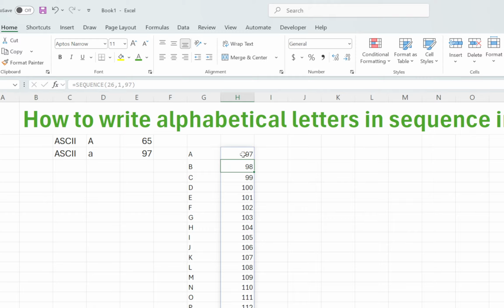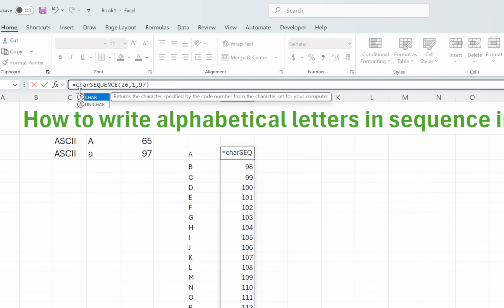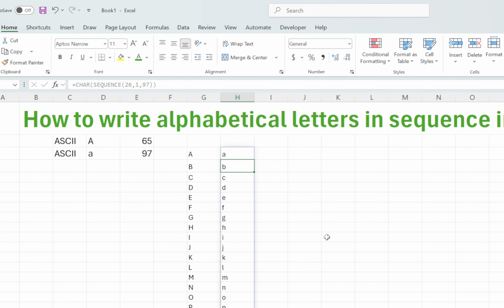So in the computer, automatically when you convert this into characters, it'll type from A to Z, but in small letters. So when I go back to my formula here now, I just write the word CHAR, which is character, then close the bracket here because of two brackets, to observe the syntax. Then voila, just like that. I've showed you how to write alphabetical letters in sequence using our beautiful Microsoft Excel. Obrigado.